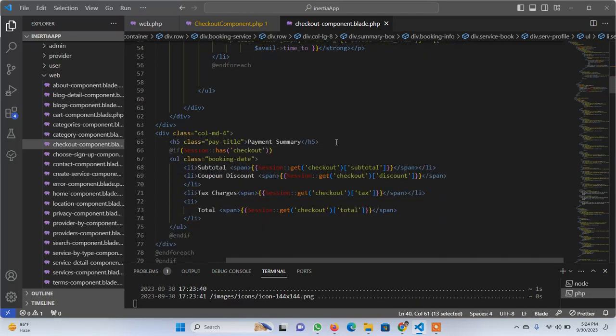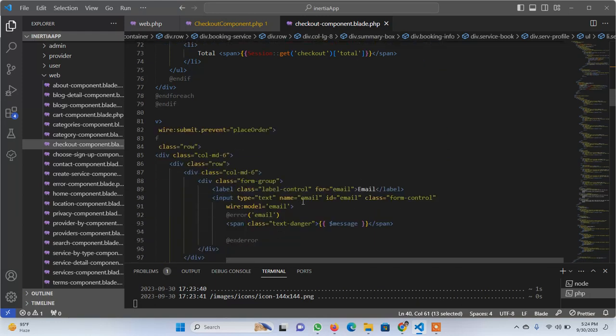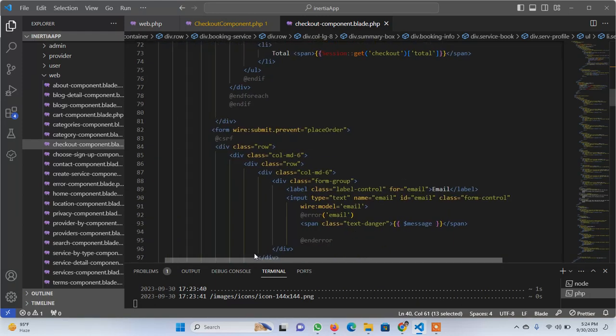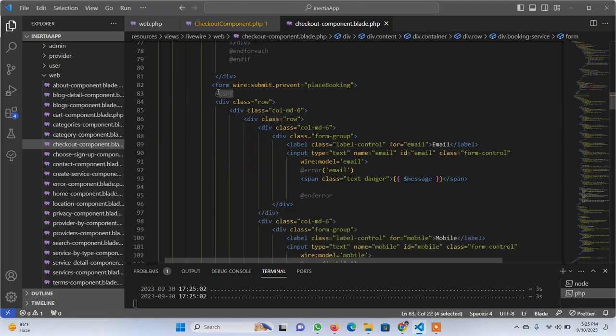Okay, here I am going to show the payment summary through getting the checkout. Here I am showing subtotal, discount, tax and total. Here is our form for checkout. I am using placeholders. Here is our booking, not order. After that, I'm giving the CSRF token.